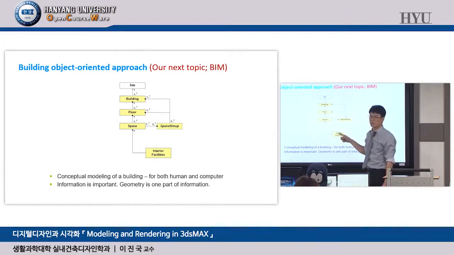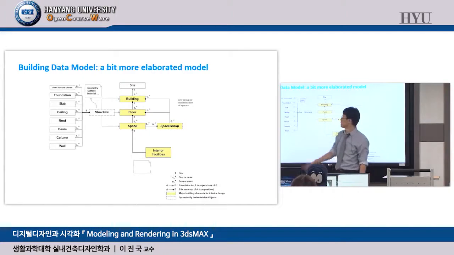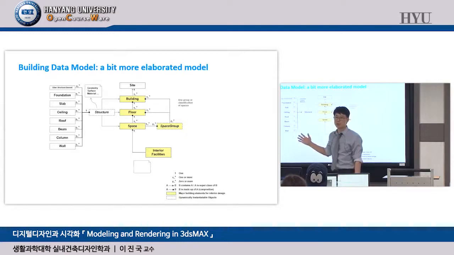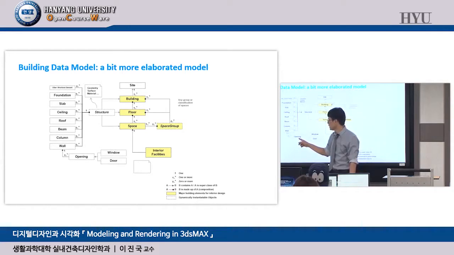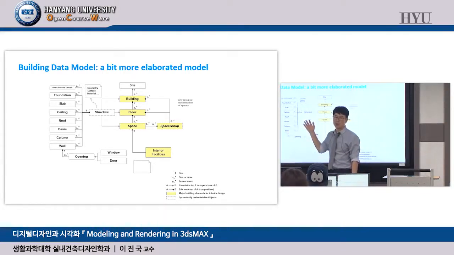But actually, take a look. Yellow part is our main subject, our main object. But actually, in the real world, there are lots of structures, okay? Slab, ceiling, roof, beam, column, foundation, all of them are visible objects, so-called structure. How about opening? Opening could be one part of a wall. When you have an opening, you can place windows or doors, okay? So this is the structure we have. The white colored part is something visible, structured elements, okay?